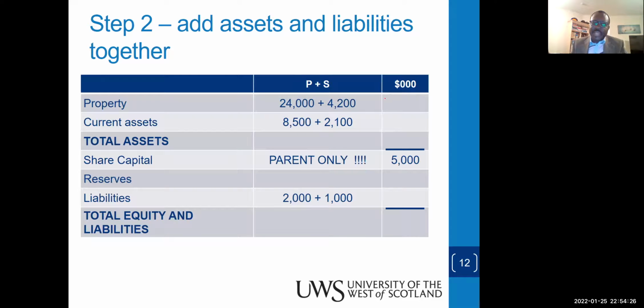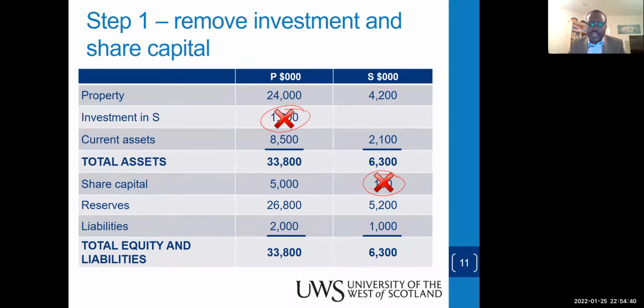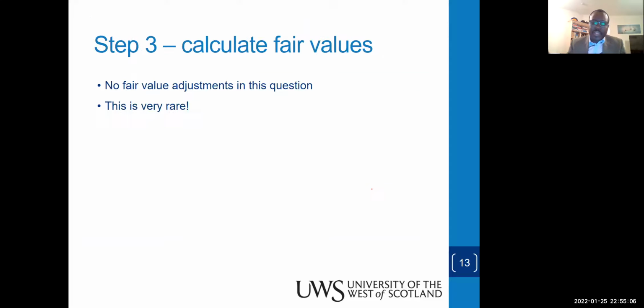The next step, like I said, we add our property, plant, and equipment. Current assets, we add them up. Nothing much. The question is quite straightforward. For the share capital, if you realize, I just said we will be taking only that of the parent company. Okay, so for the share capital, that of the parent suffices. The reserves, we have left this hanging for now because we need to adjust it, look at the pre-acquisition and the post-acquisition, and then we find out what to do about that. Okay, the liabilities, add them up, makes life easy. So the ones you can easily get in terms of addition, summing them up, adjusting them, do it very easily, straightforward. Okay, then we move on.